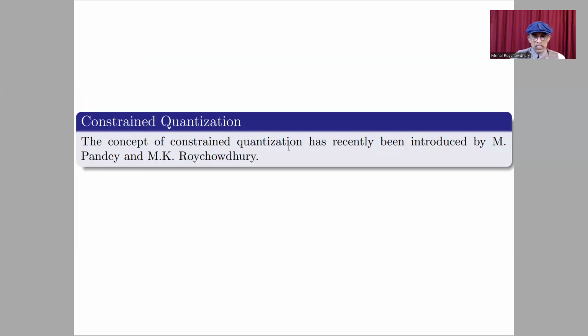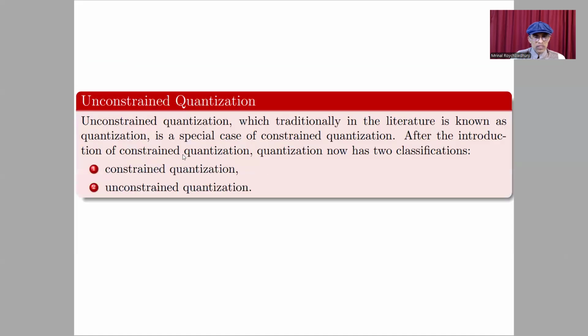The concept of constrained quantization has recently been introduced by M. Pandey and M. K. Roy Choudhury. Unconstrained quantization, which traditionally in the literature is known as quantization, is a special case of constrained quantization. After the introduction of constrained quantization, quantization now has two classifications: constrained quantization and unconstrained quantization.